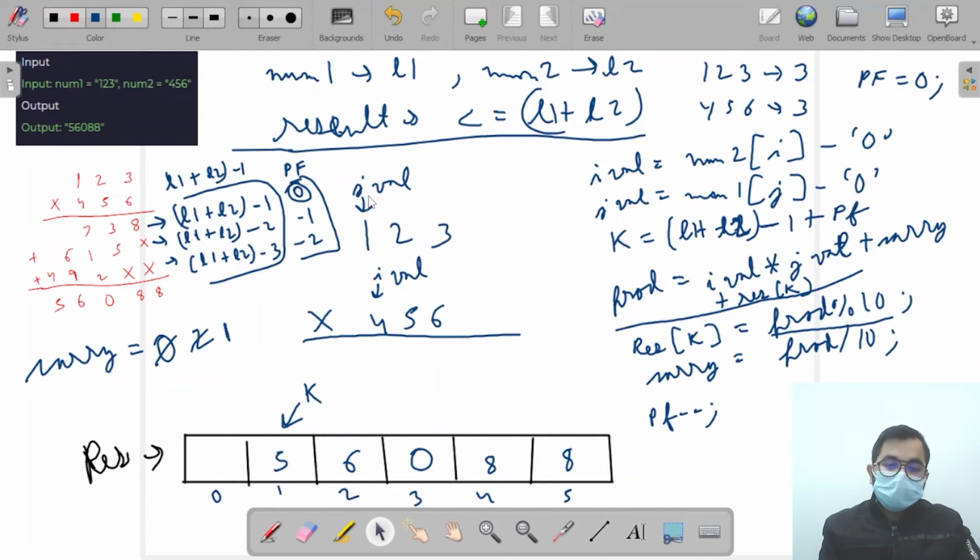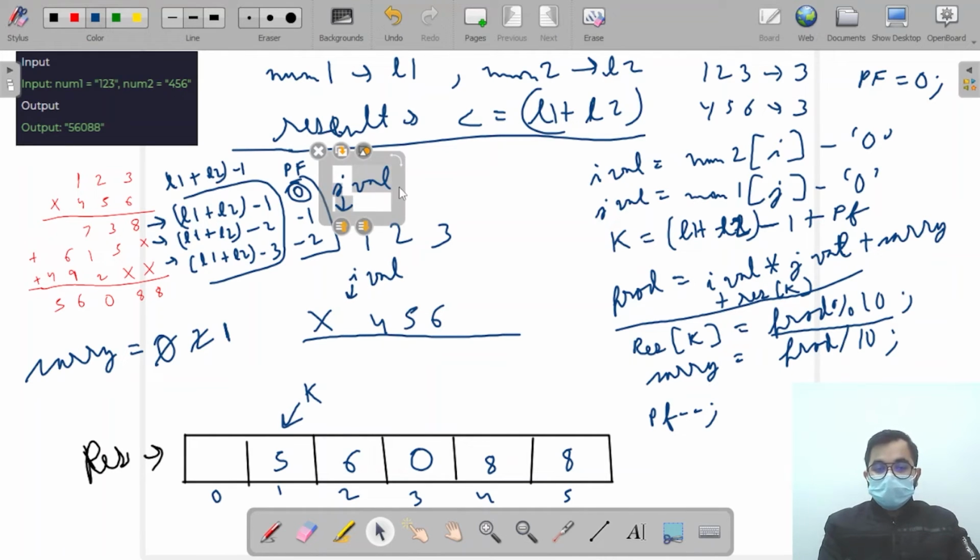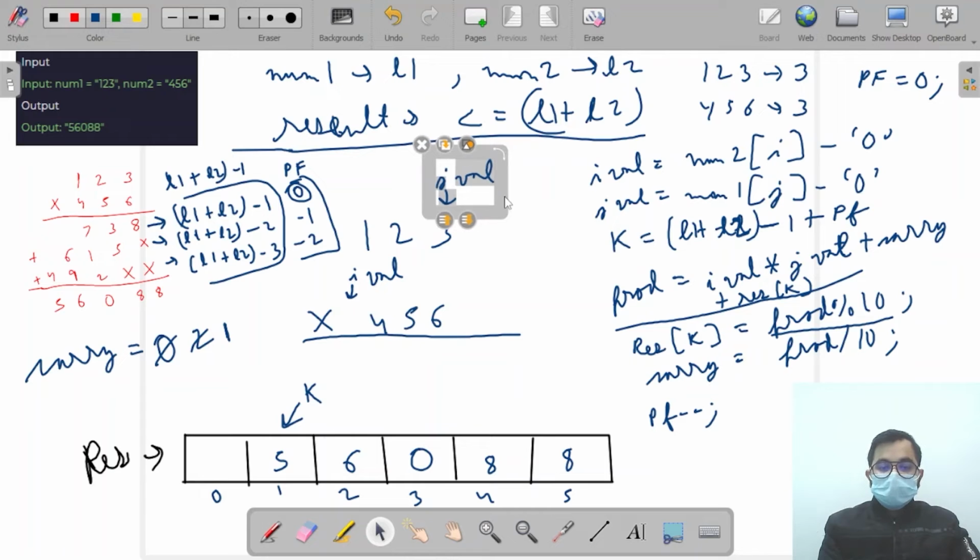And now J will move forward, I will move forward. Now J is not pointing to anything else. It will move back. Okay. K should move back as well at second index.